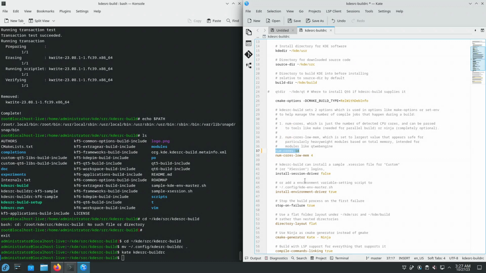See that num-cores is correlated with RAM usage. So if you don't have enough RAM in the virtual machine, if you have only, I don't know, 4 gigabytes of RAM, but you have 14 vCPUs in the virtual machine, maybe you want to allocate less than 14 cores for kdesrc-build in order not to have your compiles fail. So you will search for a number between 4 and 14 that works in your case. But for me, with 10 gigabytes of RAM, I know that 14 works.